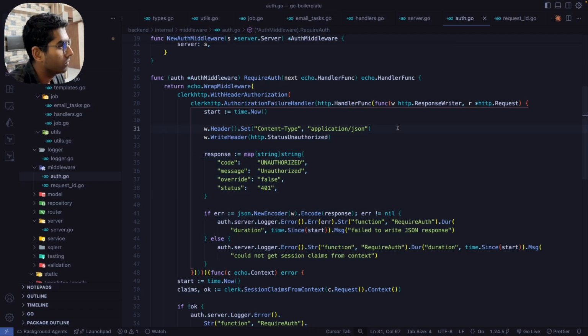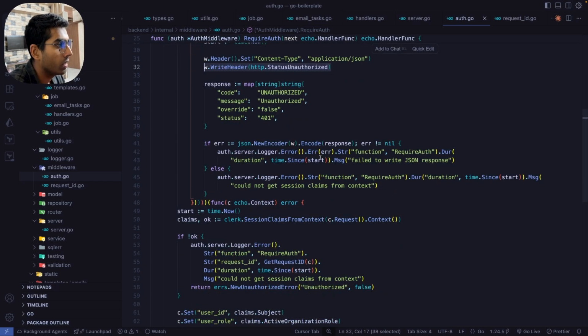We are setting the content type to application/json. The status code is HTTP status unauthorized, which is basically 401. Then we are creating that JSON and sending it here. And if that was not successful, we are logging that error.